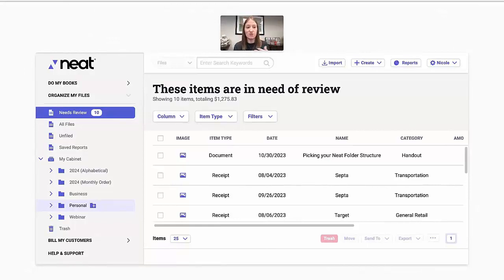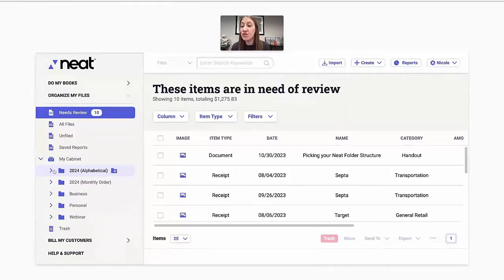So by default, Neat orders your folder structure in alphabetical and numerical order. What will happen is we'll have customers who need to create a folder for years. So for example, I created a folder for 2024. And then what they want to do is create a subfolder for each month of the year within that 2024 folder. Typically they do this because they're doing a lot of monthly reporting. So they'll create a folder for January and they'll put everything that they accumulate in January 2024 into that folder, which makes it easy for reporting.